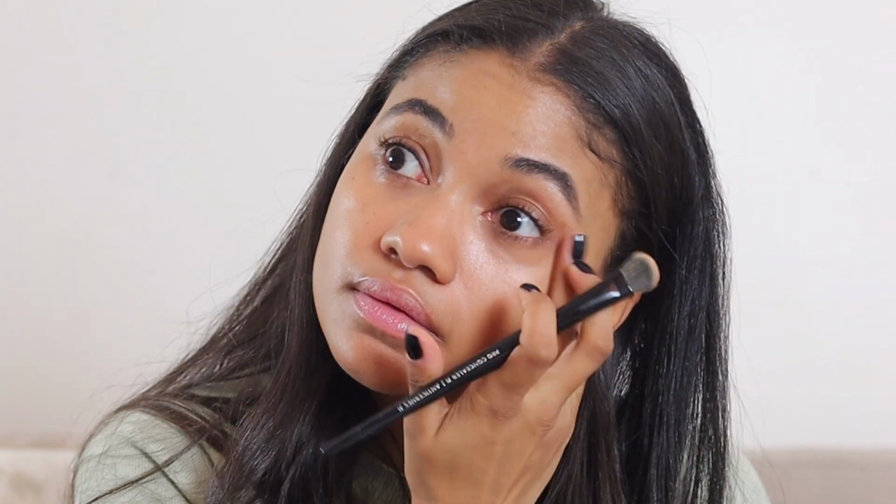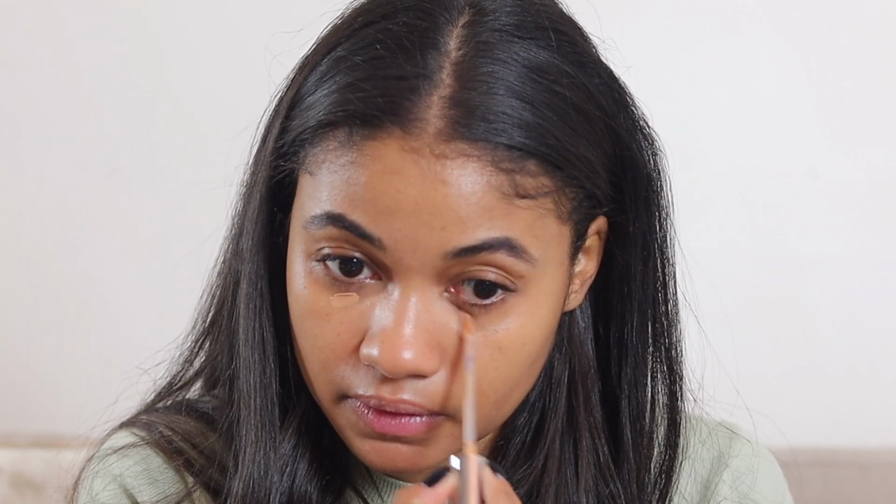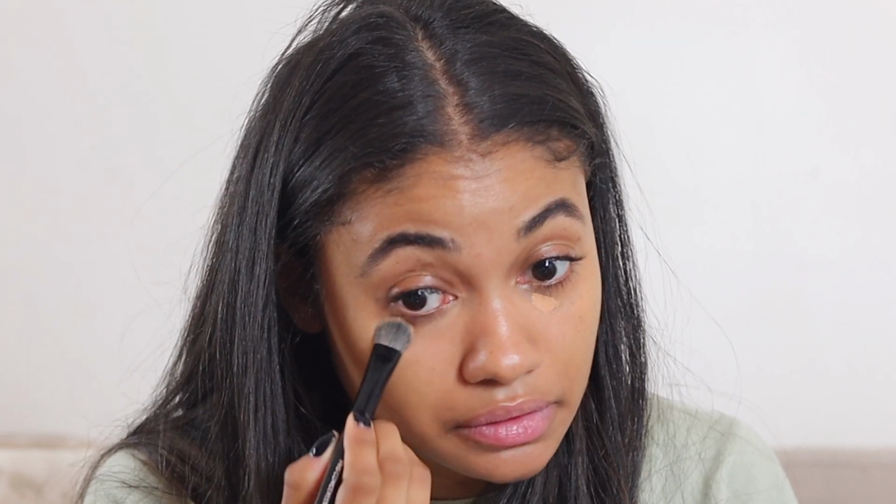I'm gonna go on really quick with a brush. And then I'm gonna take my finger and right away kind of get in there. Luckily, this concealer doesn't set up super fast, so you have a lot of time to work with it. Okay, so I think I do want a little bit more brightness, so I am going to go on with the Say Beauty concealer in the shade 3. And I'm just going to apply a little bit here. Nothing too crazy. And then I'm going to take the brush again and just tap it in towards the front specifically.